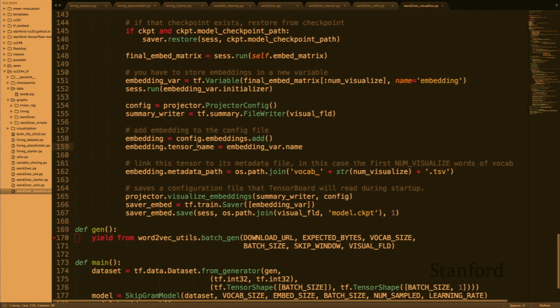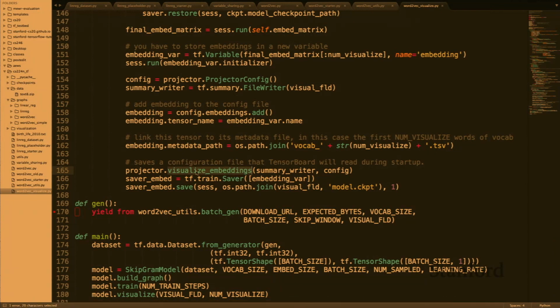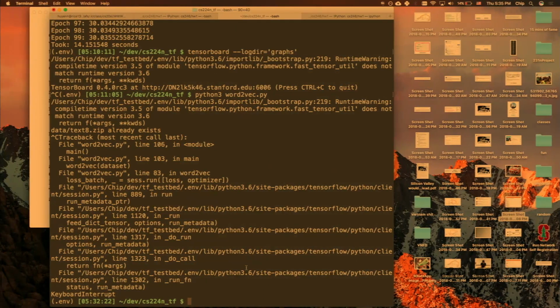The next thing is that you add the embedding to the config file, so it knows you use this embedding to visualize. You can also tell it the metadata path. When you visualize, you usually have a dot, and you want to label the dot so you know this dot corresponds to this word. So the metadata just tells you the labels of the most common words. And yeah, so you do projected visual embeddings and you save them in that folder. After that, you can run it and you can see something like this, because I ran it on the visualization folder.